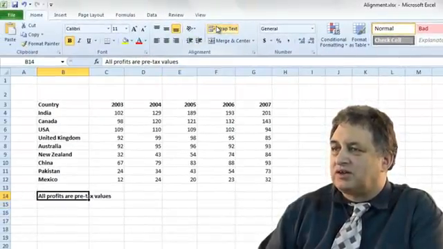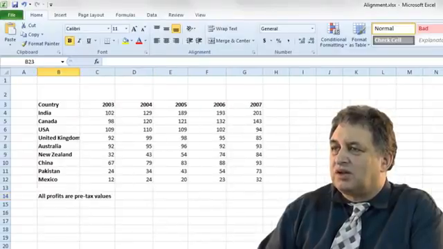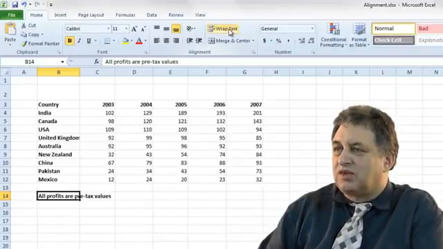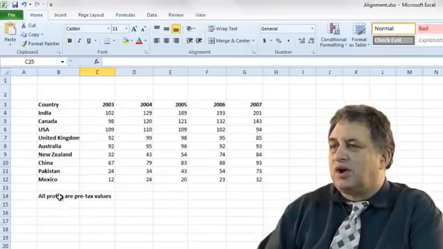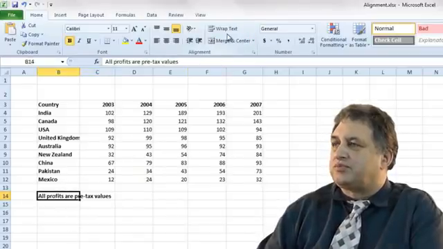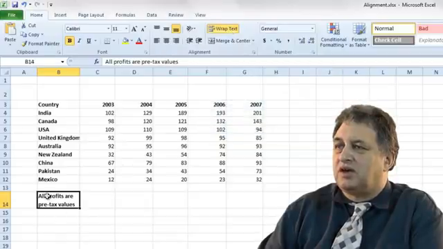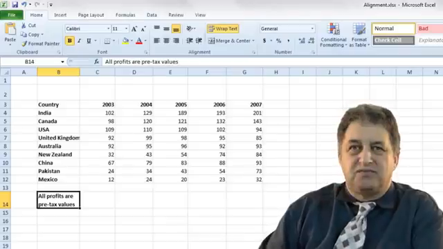If I click on that, it undoes it. Let's make this slightly smaller. Right, so you can see it again. Without the wrap text, with, without. So if you want to wrap the text within a particular cell, just click on this item here, making sure, of course, the cell is already pre-selected. Simple as that.